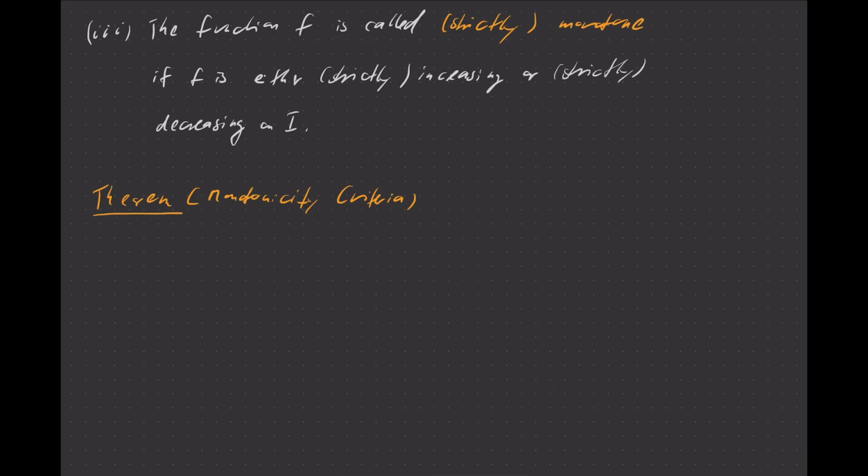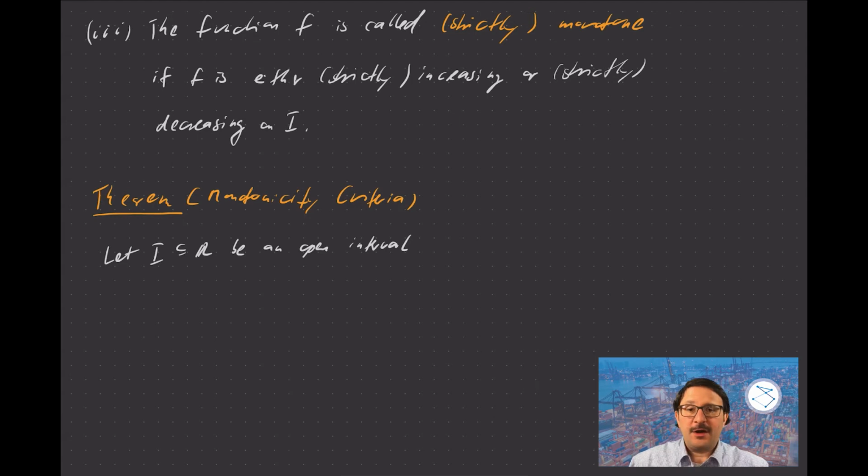for differentiable functions. So of course we now need that I is an open interval, so let I, a subset of R, be an open interval. And of course that may not be the case in practice. So if you have a function that is defined on a bounded interval, for example, you can take the open interval by just excluding the boundary points, apply that theorem there because that's the interval where you might be able to differentiate that function. And once you have that result, you'll also have to have a look at the boundary points separately and see how those compare to the results that you get for the open interval.